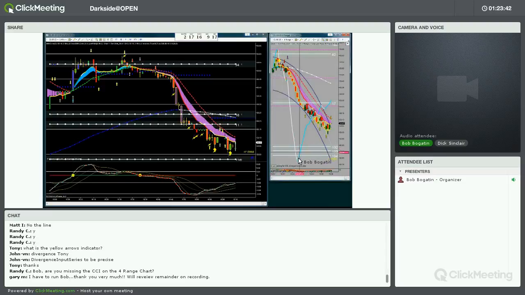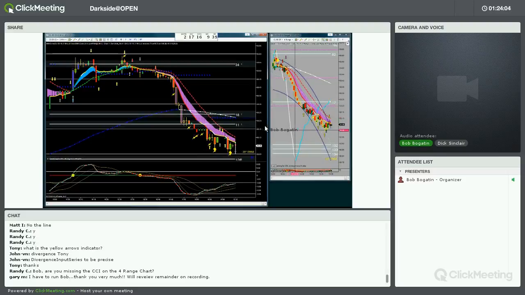Yeah, and I look at that. That helps a lot to see direction. I look at it so much I forgot to put it on the chart. No, it's a really good indicator. I used to have it on the minute chart, but I get the information I want by just looking over here. I'm trying to make the chart as unbusy as possible, believe it or not.